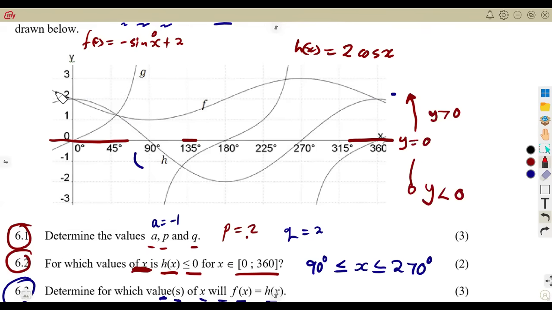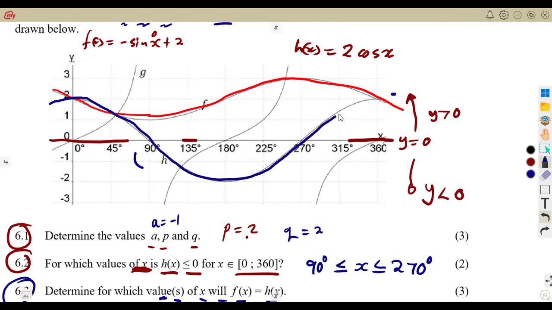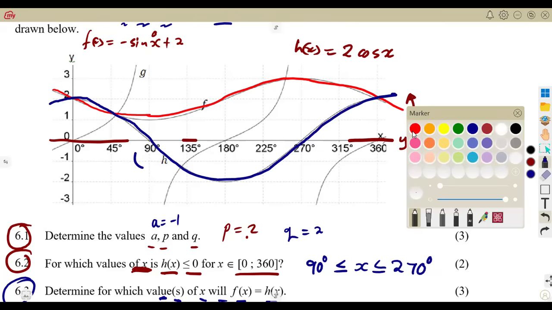So this is our h of x. Sorry, our f of x, this one. That is our f of x, sorry. Let's just have it proper like this. This is our f. And considering our h of x, this is the graph of a cos that we are given. The graph of a what? The graph of a cos. So they need the x values where these meet.